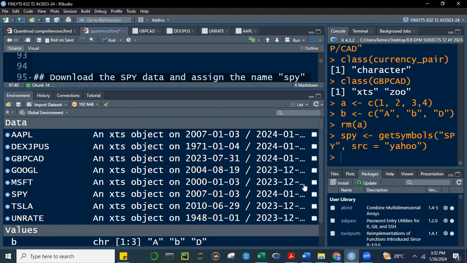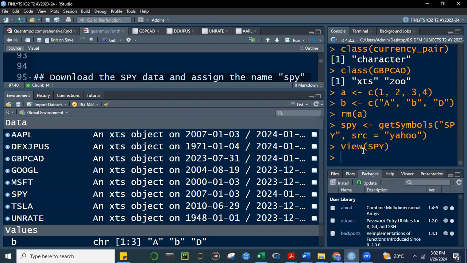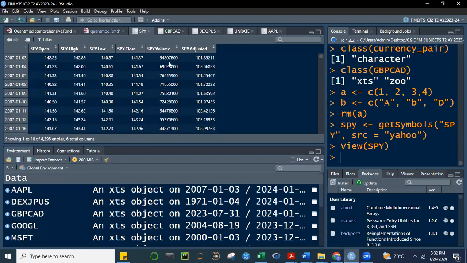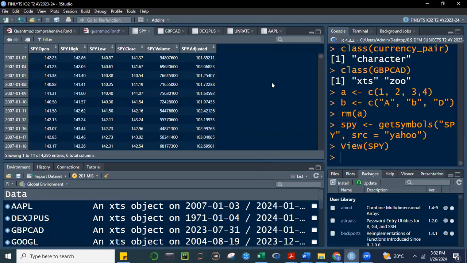So if I click this, if I view SPY, automatically mag-view na, tama, no? Andito yung SPY. More than 4,200 entries, sabi nga kanina, no? And the usual XTS object with six variables or 6 columns.